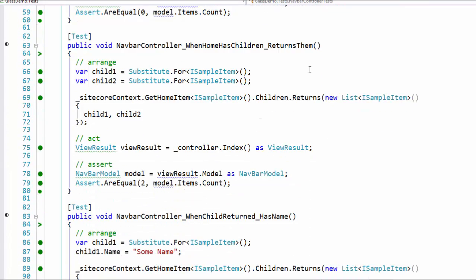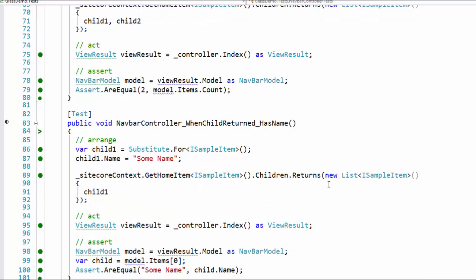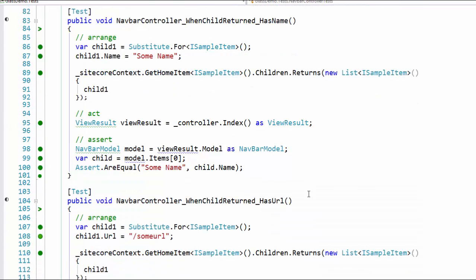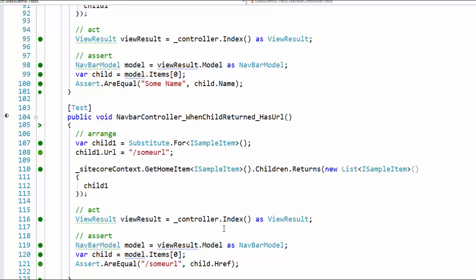Here, if it has two items, you can see I'm setting up child 1 and child 2, and I'm saying that the list will return those two items. I'm making sure my count has two items in it. And now I make sure that if an item is returned, it has the name field populated and the URL field populated.